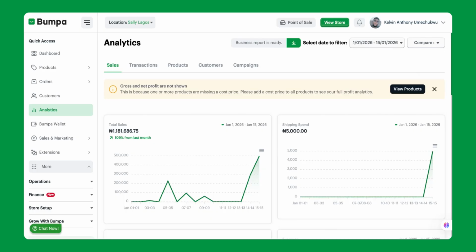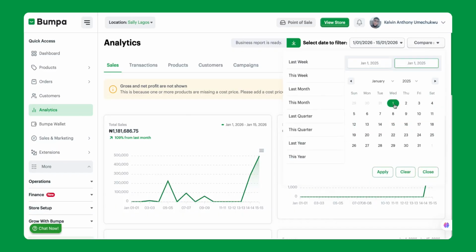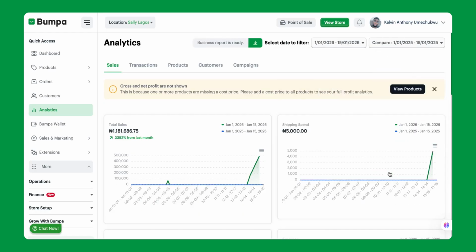Let's say it was the beginning of the year and a lot of people were trooping in to buy products. So you want to see how your business performed in that time period last year compared to this year. To do that, you just click on the compare button here and you select the date range that matches. Once you do that, you click on apply and you can see here that the data has now changed.